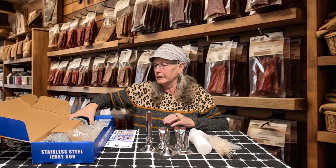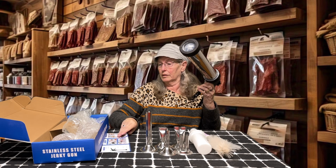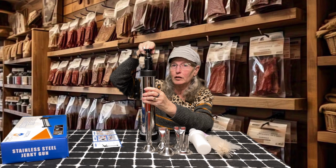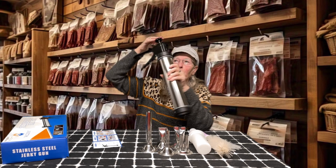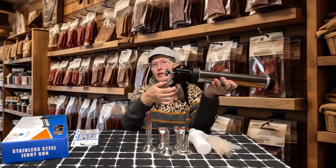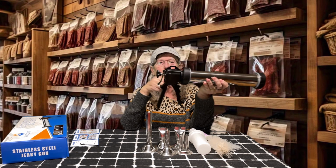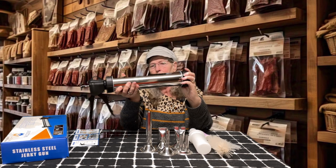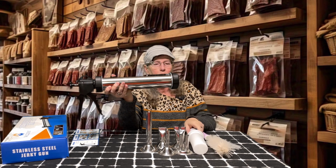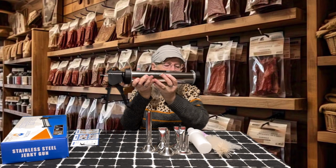nozzles, and next comes the gun. It's a lot bigger than I thought it was going to be. Okay, so this is the gun itself. This is a stainless steel push rod, and you pull this out when you want to get ready to load this. You push this thumb button down, pull out the push rod. You remove this black cap, and then you would put in your ground meat, and then you would tamp it down like this until it gets full.